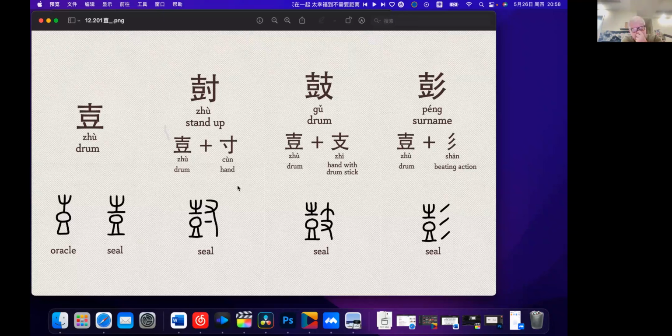So we see here a drum, and there's a bunch of characters that are related to drums. And there's a lot of rituals that are related to music. And so these rituals are also related to things like war. The story I just told you is about how, in English, we have the word, the drums of war. When we go to war, even in the West, even in Europe, they would always have a drummer and a bugle boy that would play some music when they went to war.